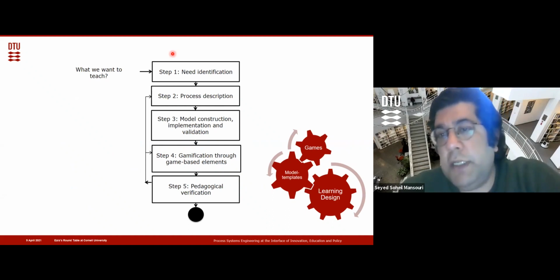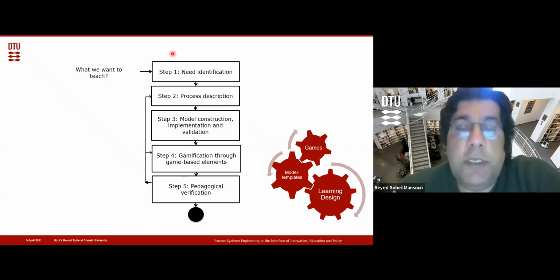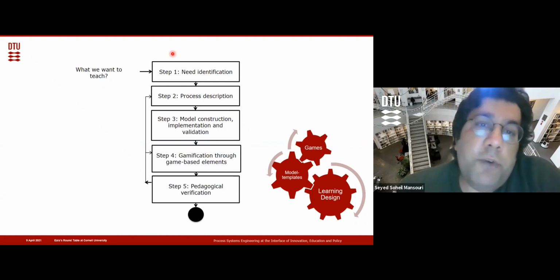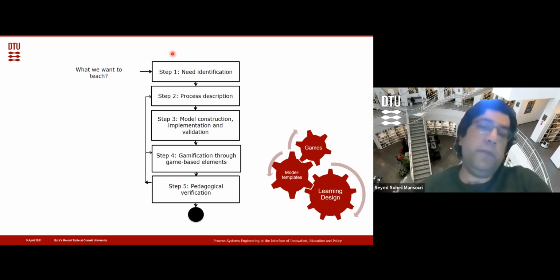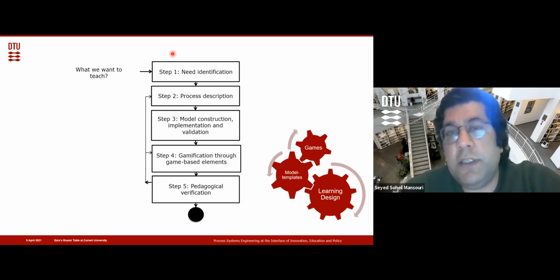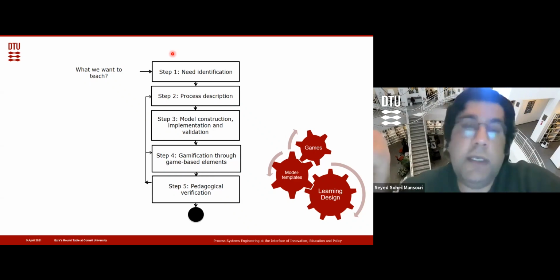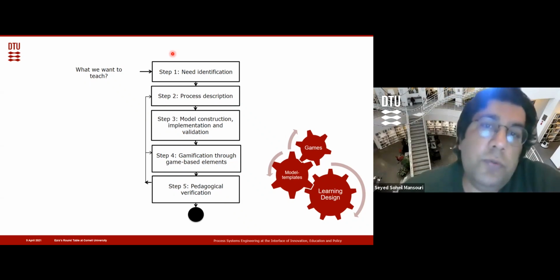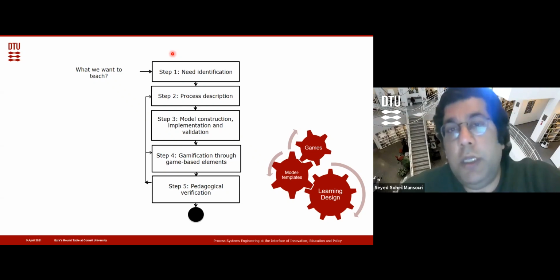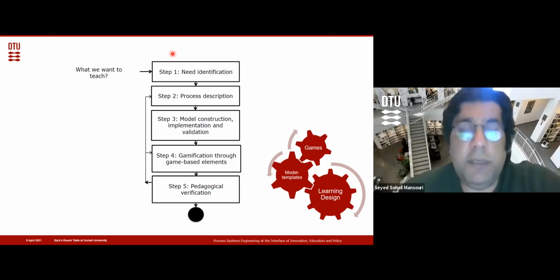that basically we are combining systems engineering principle in terms of developing a systematic framework, as well as model reuse, construction and implementation through template-based modeling, providing process description, and eventually putting a top layer on this whole thing using game-based learning elements or gamification elements to develop a pedagogical platform that has the features of a high-level process simulator, but at the same time, people would like to stay inside this simulation environment and learn and repeat and fail.